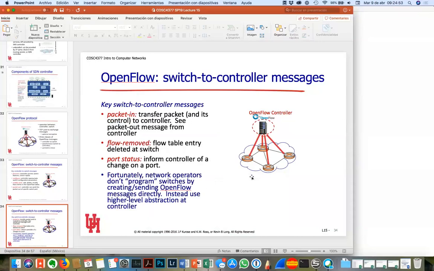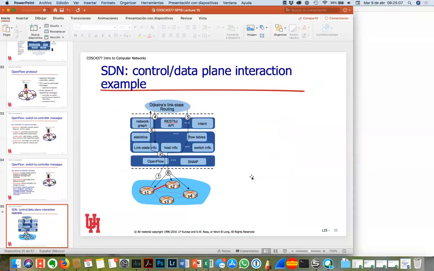So there are messages that flow from what we're now going to just call switches, but they're really still what we had called routers. We're not going to call them routers because they're not running the routing protocol anymore. They just have a forwarding table and they're switching. So the messages between them have been made kind of flat. And here's an example that shows sending messages from one of these devices through OpenFlow, which is the communication protocol. It has an update for your link state table. A link has gone up, a link has gone down. In this case, this link has failed. The red link has gone down. So I'm going to send that up through my network graphing system because it needs to build a new picture of what the network looks like.